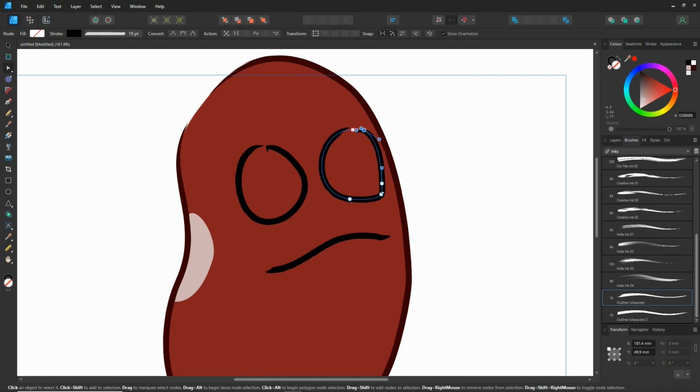And we want the outline to be round but not symmetrical, so it needs to be slightly off kilter. And we can do that with a minimal amount of nodes. So we don't need to keep nodes that we don't need to use. It's a common theme there. There's one, and then we'll do the same to the other.